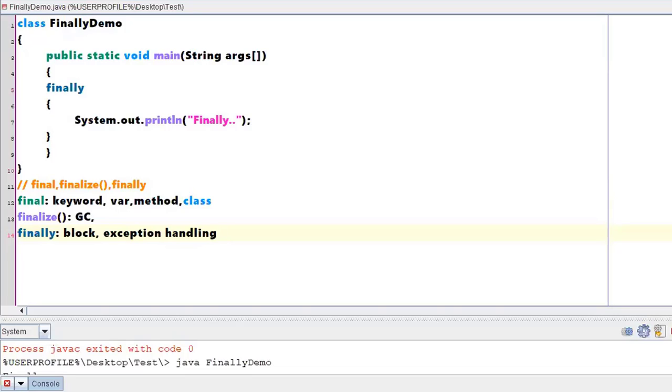Don't use final with curly braces, and don't use finalize as a block by writing curly braces. Final is a keyword, finalize is the method, finally is the block. Clear till this point? If you are clear, a small acknowledgement in the chat box, then we will see one more important point with respect to the finally block.